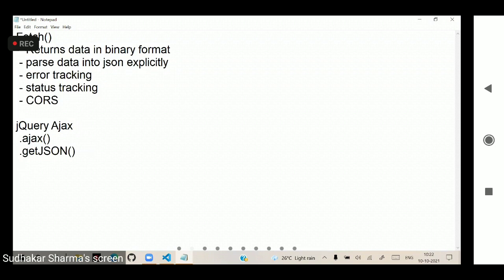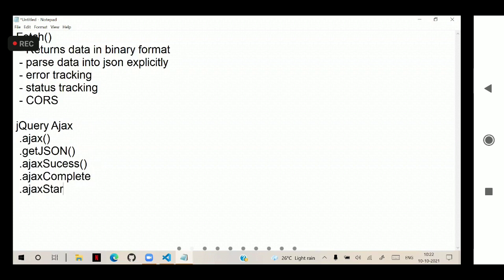So many other status options like Ajax success, Ajax failure, Ajax complete, Ajax start. Like this, so many options are there. So all these are Ajax related, many methods for handling various statuses.